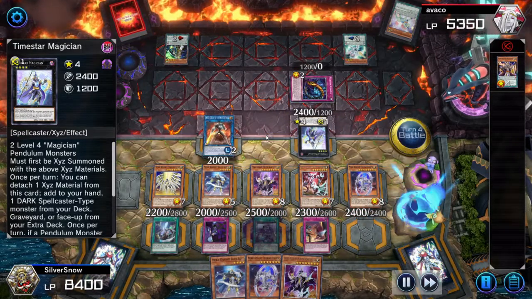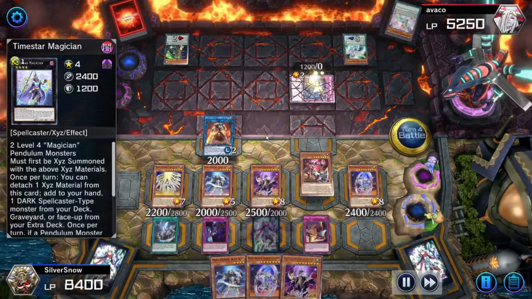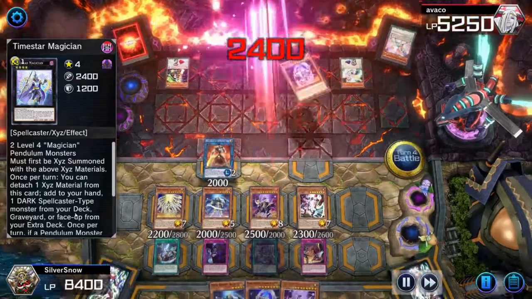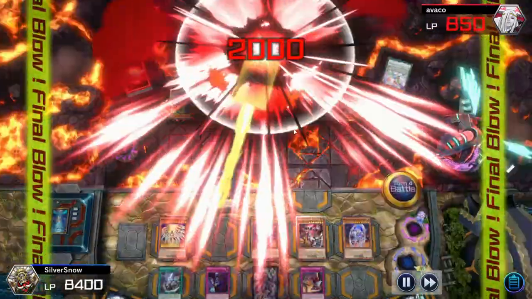I'm going to use Red Moon's effect twice, popping. Oh, never mind. I'm not going to use Red Moon's effect at all. I don't know why I didn't. Maybe these cards were targeting. I couldn't tell you. Anyways, the point is we got into the game.